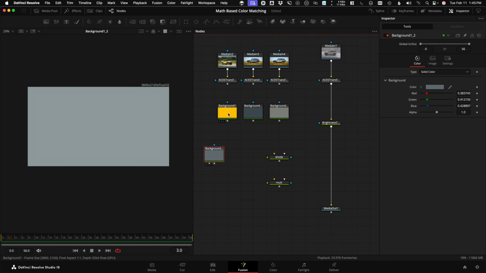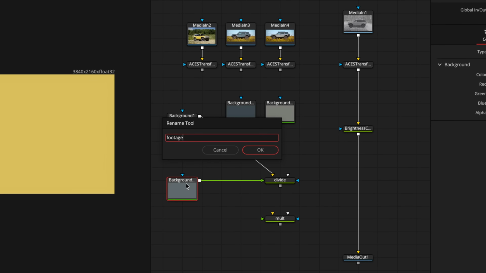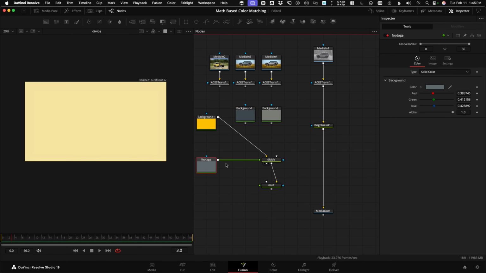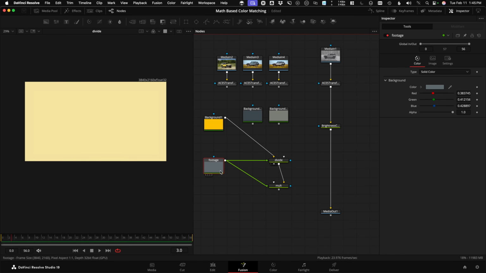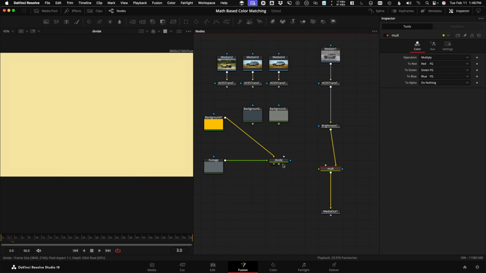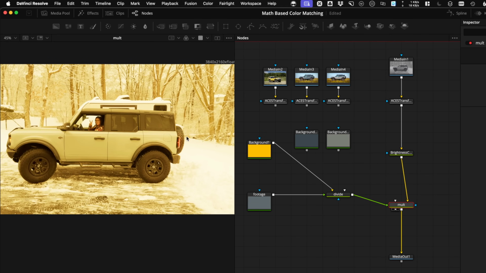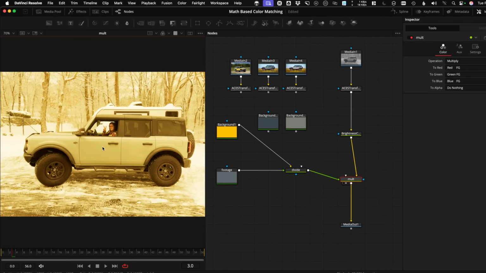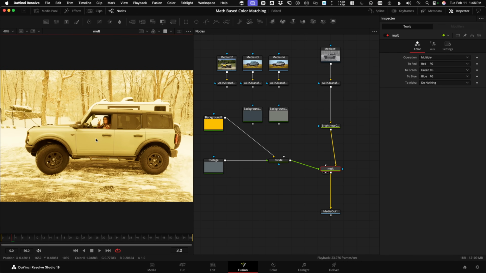The way it's going to work, just like before, we have our reference color going into the division of the channel booleans, and we're also going to plug in our actual footage color. In fact, I'll rename that so it's really clear here. Call this our footage background sample. And that gives us some crazy high values. What we did previously is we just took these two and we multiplied them. But what if instead of multiplying by the original footage itself and being so literal with it, what if we multiplied the actual footage by the difference of this right here? If I did this, boom, check that out. What I've got is the exact same color yellow from this reference still onto this image here. And the bonus to it is I didn't have to do any other work.